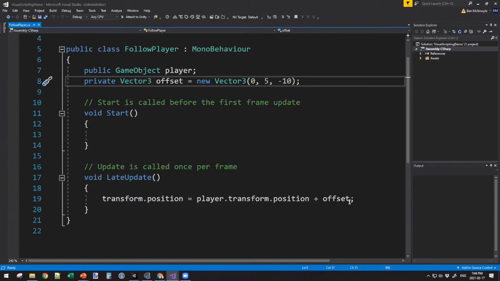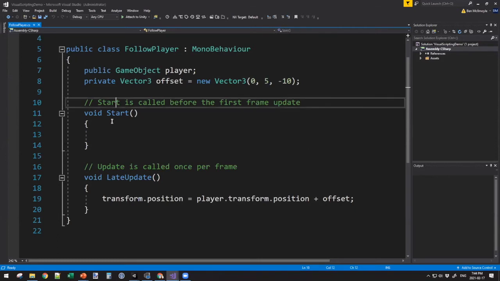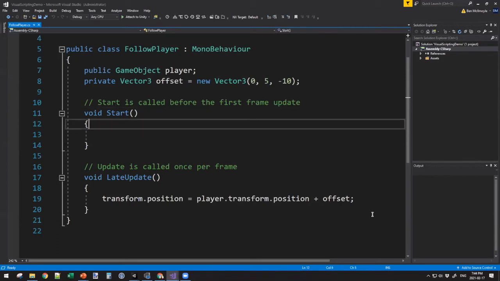So it's a pretty simple script. This is about as simple as scripts get in any video game, in all honesty. And I want to see if I can reproduce this in visual scripting. I don't want to have to come in here and write code and understand what this does. I just want to write a visual script to see what I can do. So let's drag this to the side for a second.